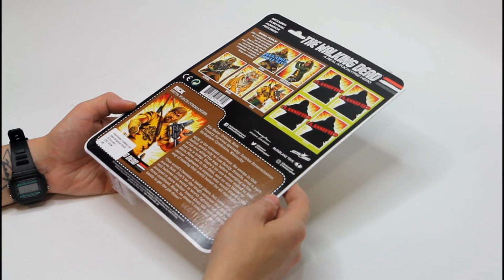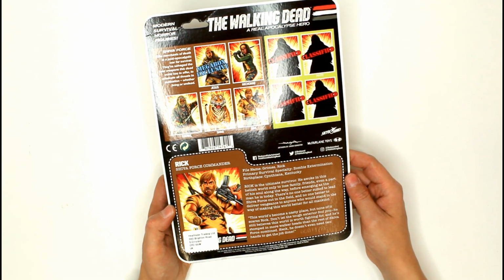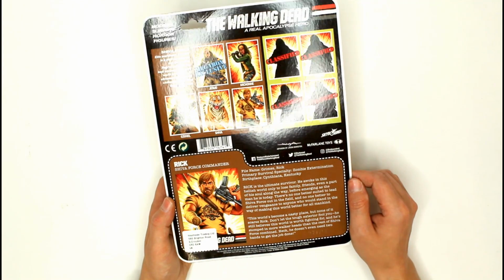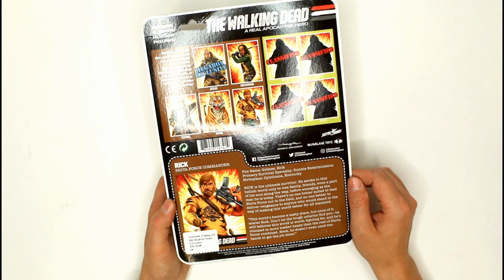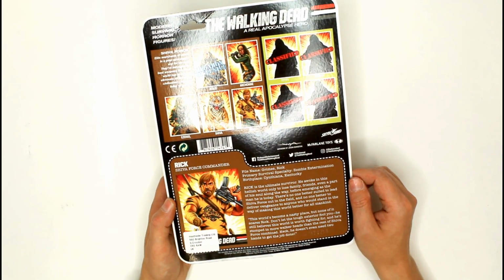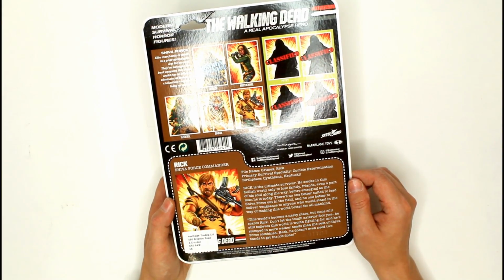So this says file name Grimes, Rick. Primary survival speciality, zombie extermination. They probably should have put Walker there because they don't use the Z word, a bit like Shaun of the Dead. Birthplace, Cynthiana, Kentucky. Rick is the ultimate survivor. He awoke in this hellish world only to lose family, friends, even part of his soul along the way, before emerging as the man he is today. There is no one better suited to lead the Shiva Force out in the field, and no one better to deliver vengeance to anyone who would stand in the way of making this world better for all mankind.